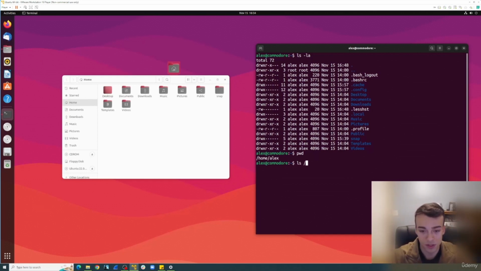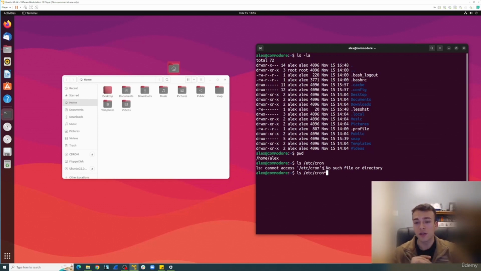So you could do ls space /etc/cron for instance, and press enter. Let's add this little star at the end of it. Now that's a wildcard, and a wildcard references everything.